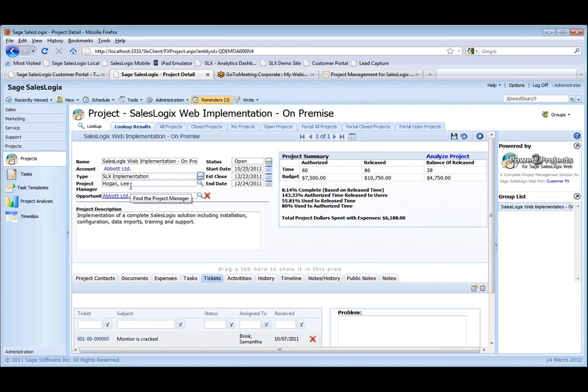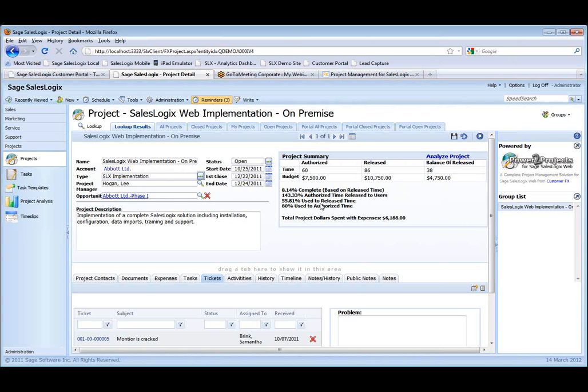The project manager in this case is Lee Hogan. We've already seen it's linked to a phase 1 opportunity. It's got a status, a start date, an estimated close date, and then the actual end date, which may or may not be the original date that was selected. But we think these are all important data metrics that are typically tracked with any given project.